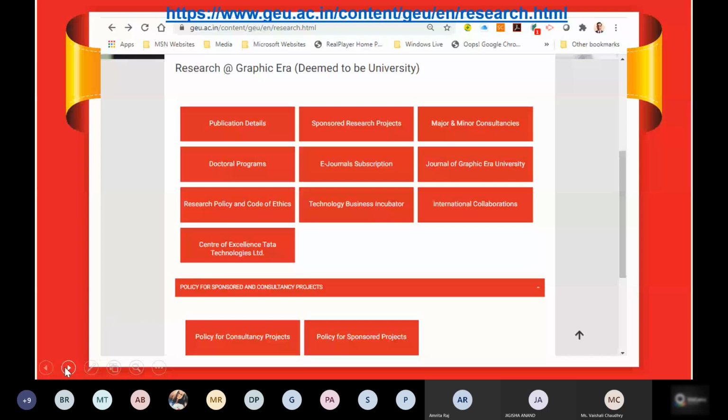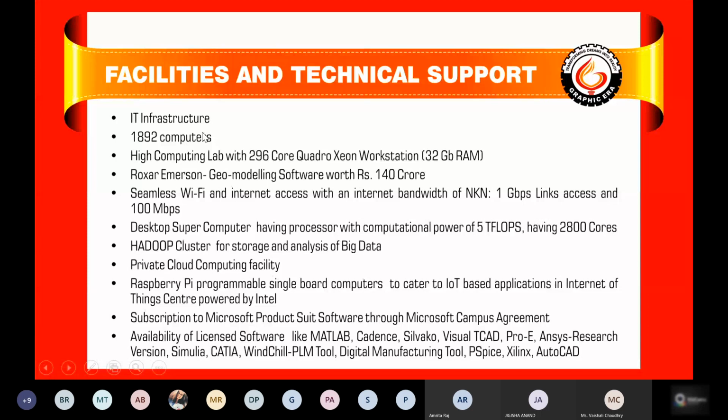Okay, this is showing the different facilities in our university, and our university is packed with high-end computer systems, and we have MATLAB, then Visual TCAD and TCAD, then ANSYS Research, Simulia, etc. So we have a facility which will help you in searching the research paper while doing the research, especially in silico work you can do easily, right? And the in silico or bioinformatics tools are very important for preliminary screening while doing the research.